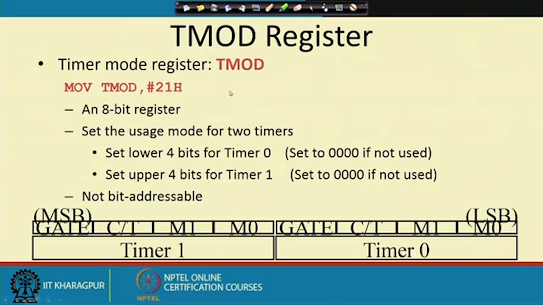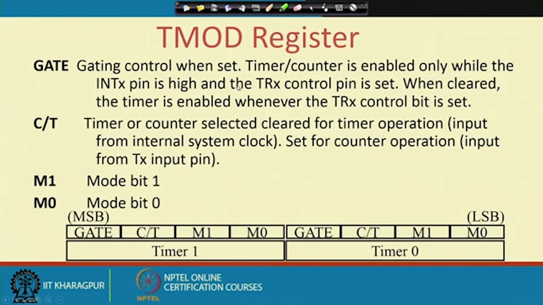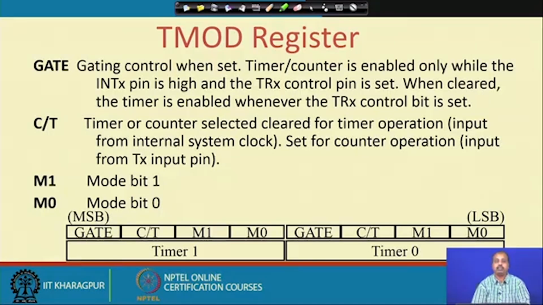Next, looking into more detail at the TMOD register. Now, you see that in many cases, these timers may be operated in two different situations or with two different types of controls. Maybe I have an application where if some event has occurred externally, then only the timer should be turned on, and when it is running, it is using the internal clock, but as long as some activity is going on in the environment, we should count that. Okay.